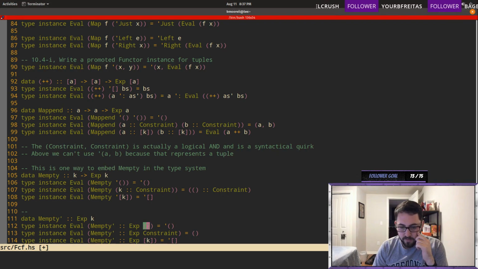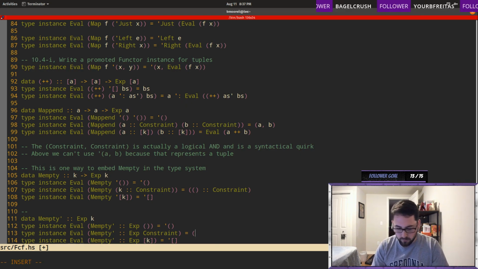So if we find this kind, just give us back the promoted unit. If we find this kind, give us just back an empty, I don't know what the right term is there, an empty constraint list, I suppose. Or constraint list.